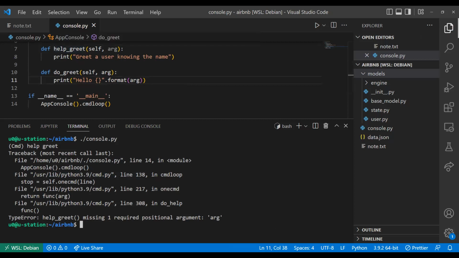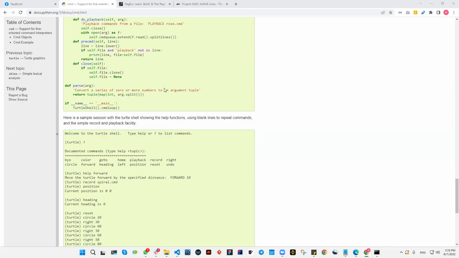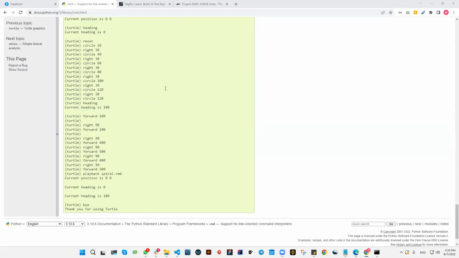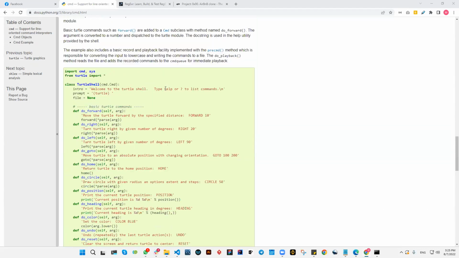Let's look in the documentation at what they are saying. I'm going to share the screen. And for the help, where is that? Just a few seconds.